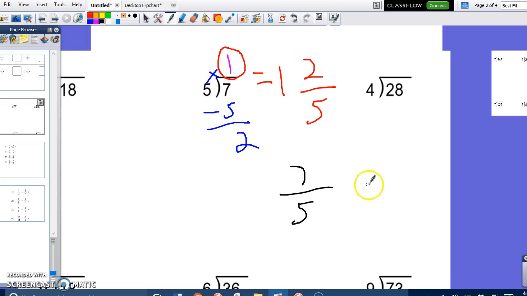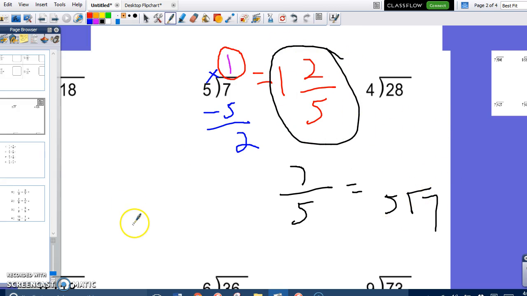Yes, revelation, right? And so now, when you see this, you do exactly what you did up here, don't you? You put 5 on the outside of the house and put 7 on the inside of the house. And then you go through the same exact steps to get the same exact answer. Okay? I hope everyone sees the relationship with that.